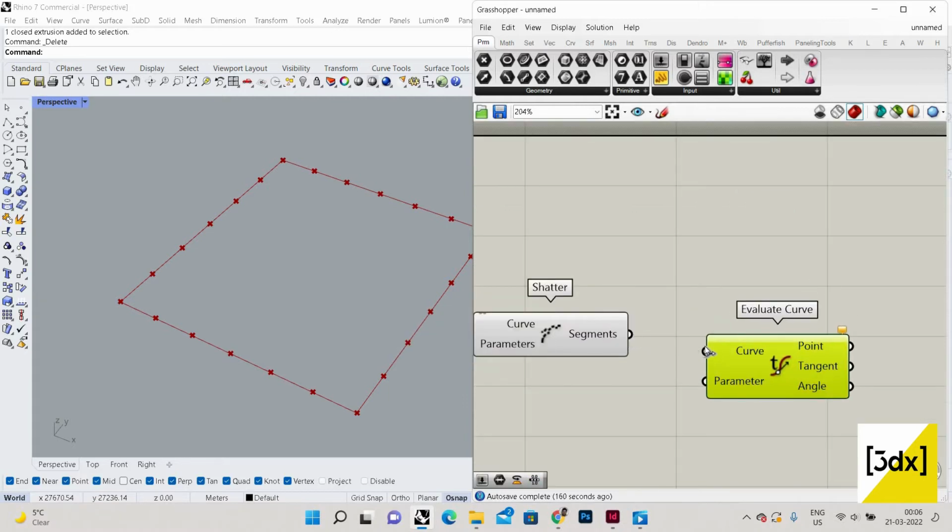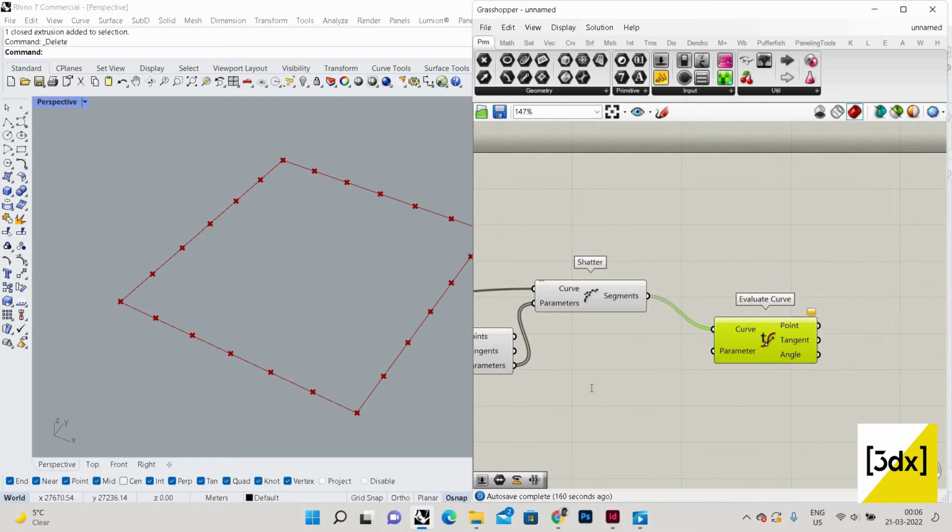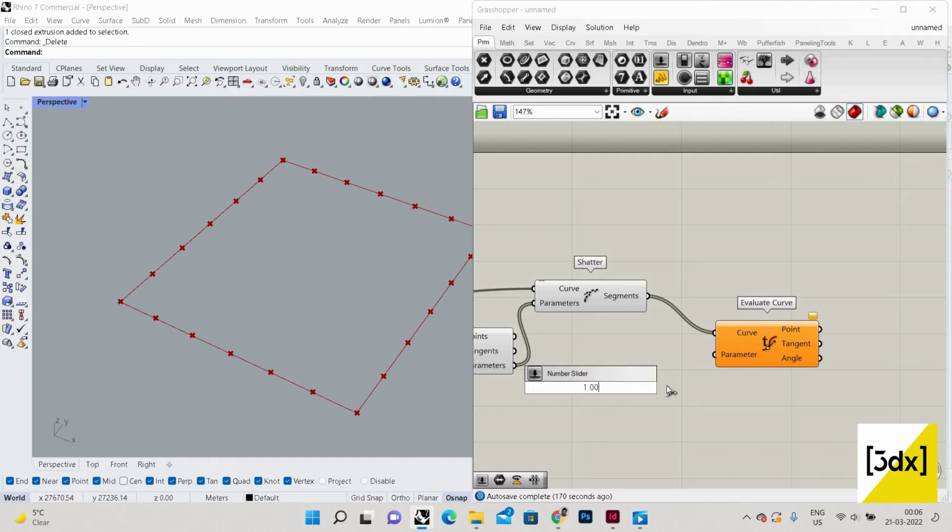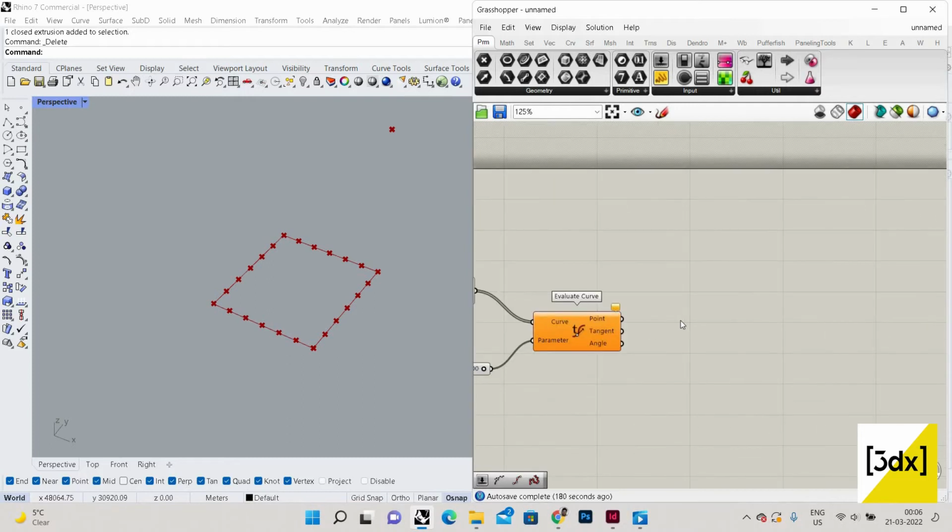In the evaluate curve, I'm connecting the segment to the curve. Now to the parameter, I'll connect a value, maybe 1.00, so that I can adjust it like 0.98. So you can see the points are being moved. Okay, let it be 1 for now.